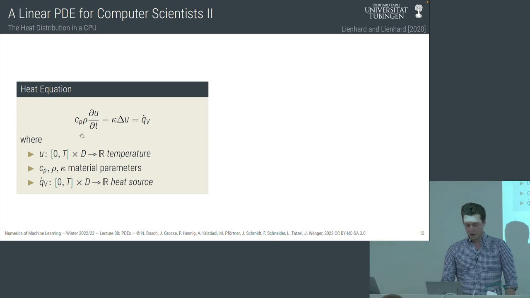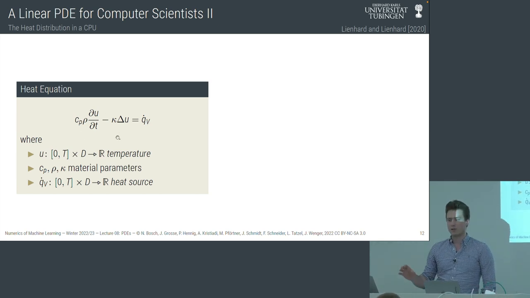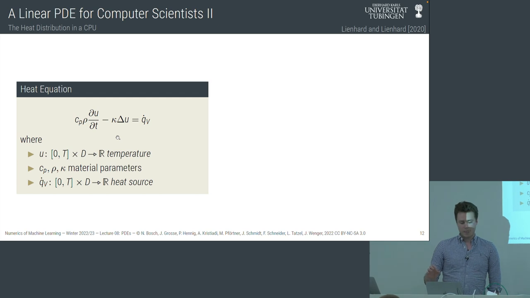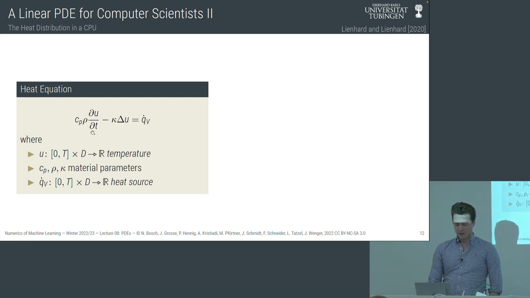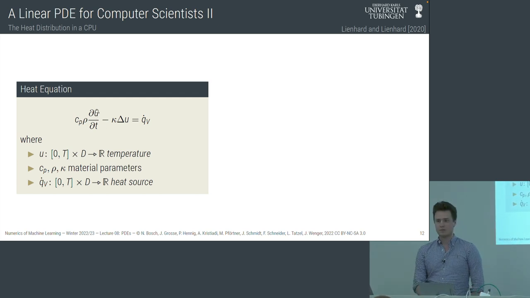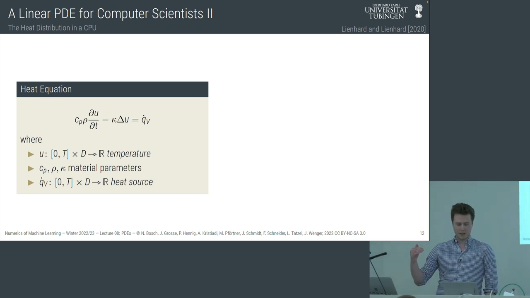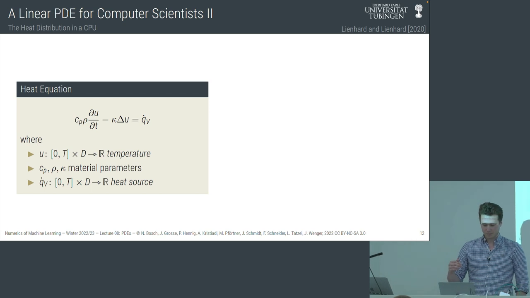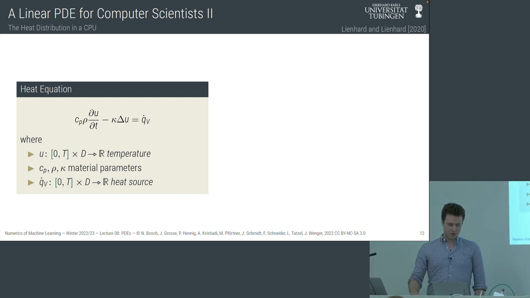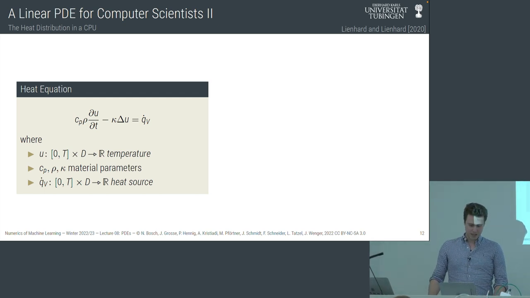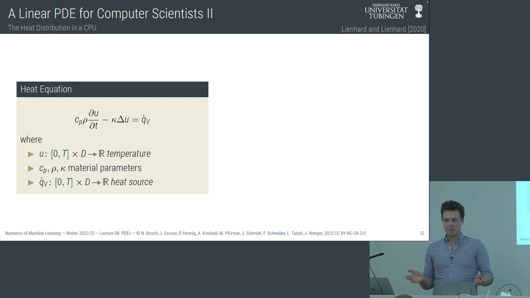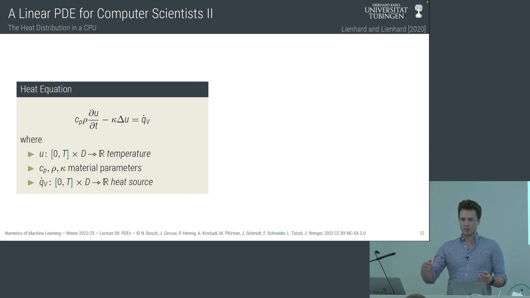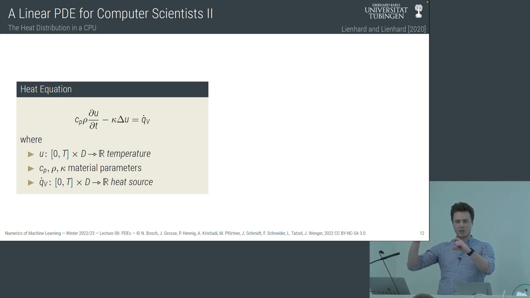But for now, note that this function U is going to be the temperature distribution in our chip. And we can see here that there's a temporal derivative, so a derivative of the time variable involved. A reasonable assumption to make things simpler for us here is to assume that the temperature distribution stays the same over time, which will eventually happen in a CPU which runs over time and when the control on the fans of that heat sink reach a stationary point.